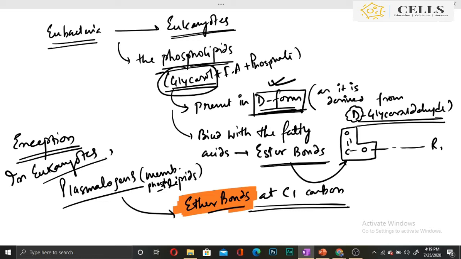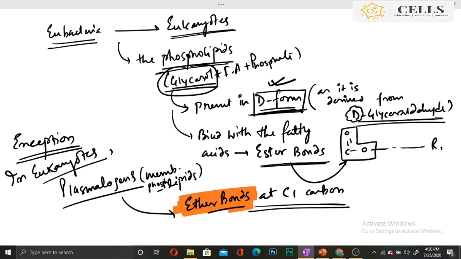Any particular reason? First of all, that will be capital D. Small d and small l are different; that is dextro and levorotatory. Capital D and capital L are stereochemical figures. It has been observed that there is no particular reason found why D, why not L. But we will see L form of glycerol also present in different kinds of species. But the basic reason has not been determined. I think due to evolution, in the plasma membrane this D form got an evolutionary advantage. That's why it has been incorporated. Okay, we will go into that. Why other species will have L form, why not D form? That answer will be addressed.